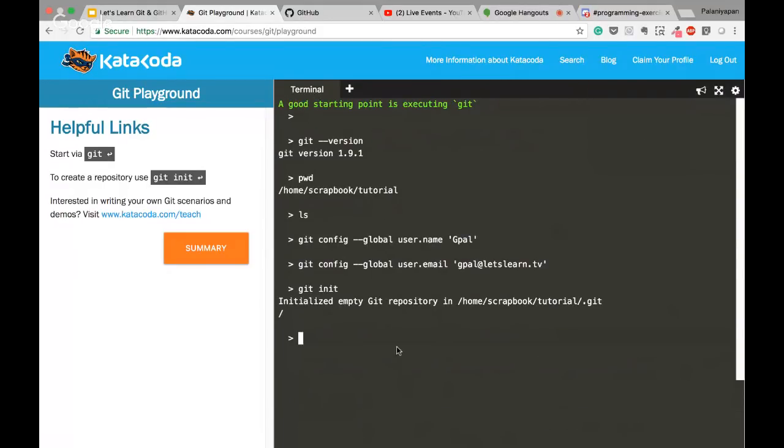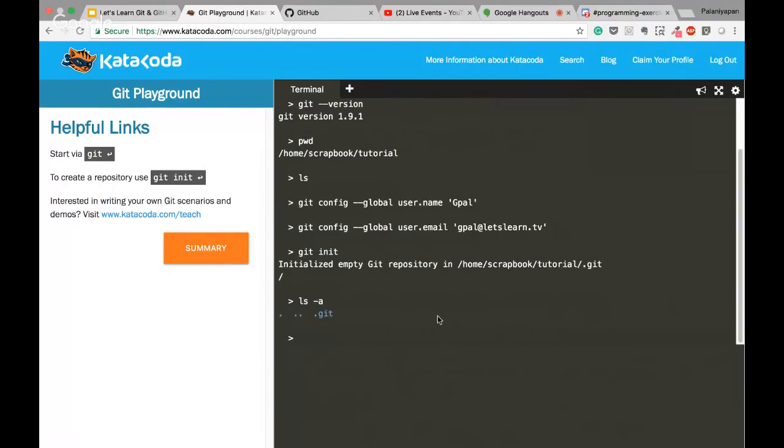So that's done. Now if you want to check whether Git has in fact been initialized, you type in ls -a, right? What this -a does is that it shows you all the files, all the directories, even if they're hidden. Whenever there's a dot in front of a folder, it's a hidden folder, a subdirectory. After we type in -a after ls, it's going to show you all the hidden files as well. So it does show you that there's in fact this .git folder here.